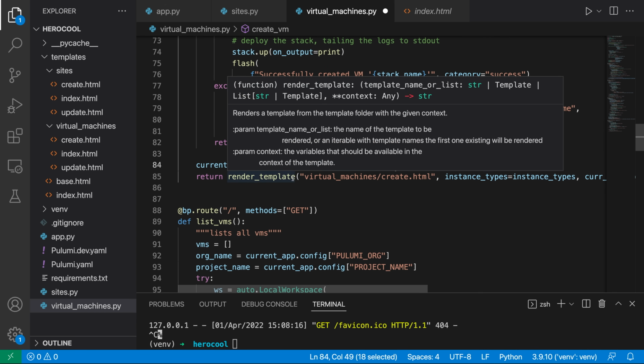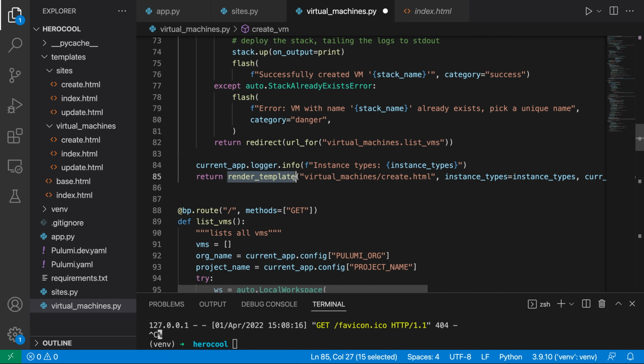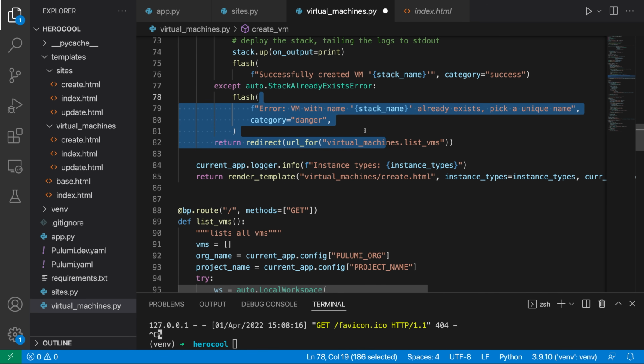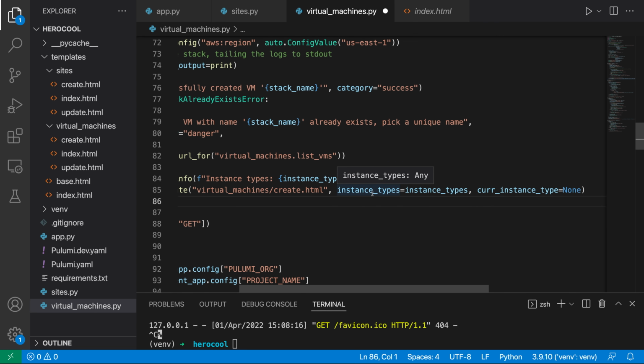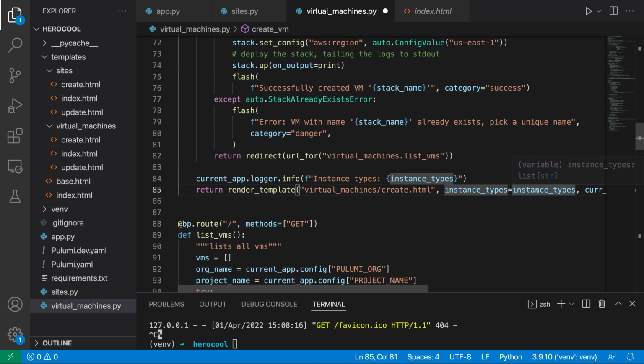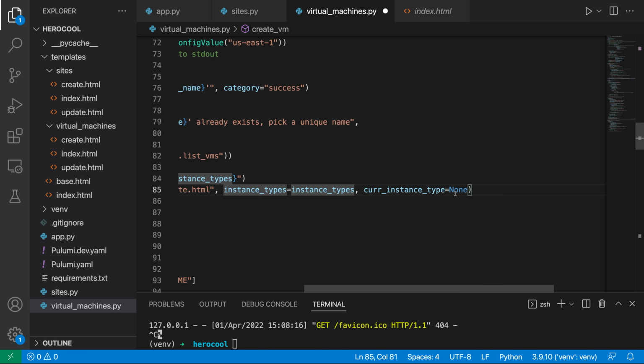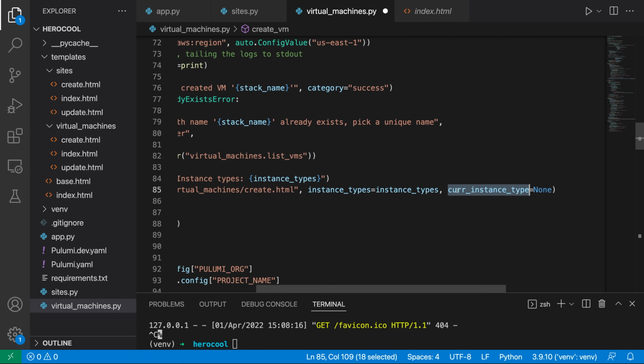Now, if someone did a GET request, it's going to go to the create.html. Everything else was the post request. And when it does the create.html, it's going to pass in some data, the instance types, because this is going to become a drop-down menu in the create.html file. And the current instance type is none.